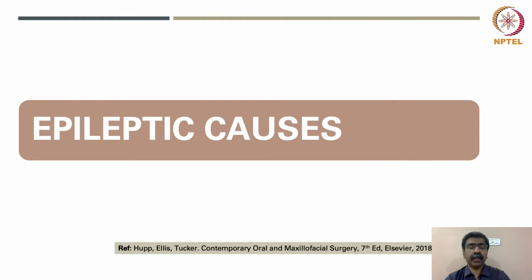And what are the epileptic causes? Patients with a history of seizures should be questioned about the frequency, type, duration, and sequelae of seizures. Seizures can result from ethanol withdrawal, high fever, electrolyte imbalance, hypoglycemia, or traumatic brain damage, or they can be idiopathic as well. Ask about medications used to control the seizure disorder, particularly patient compliance and any recent measurement of serum levels.